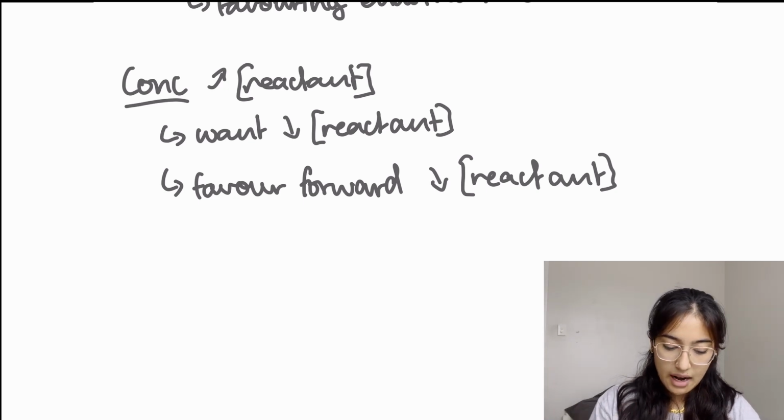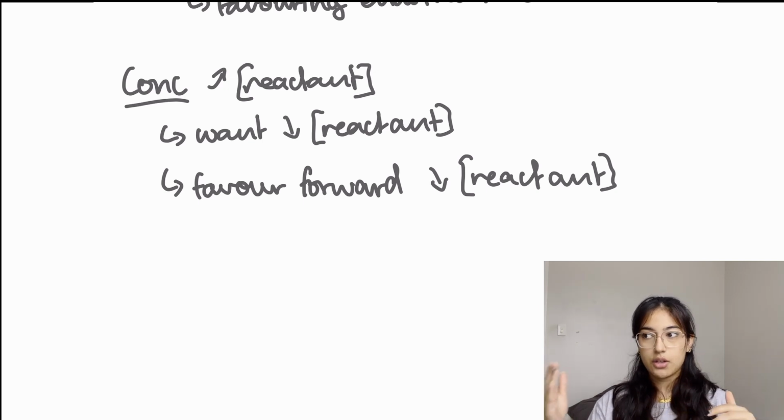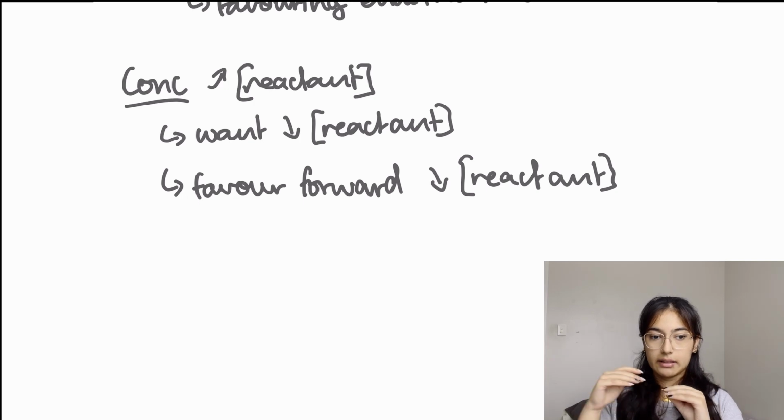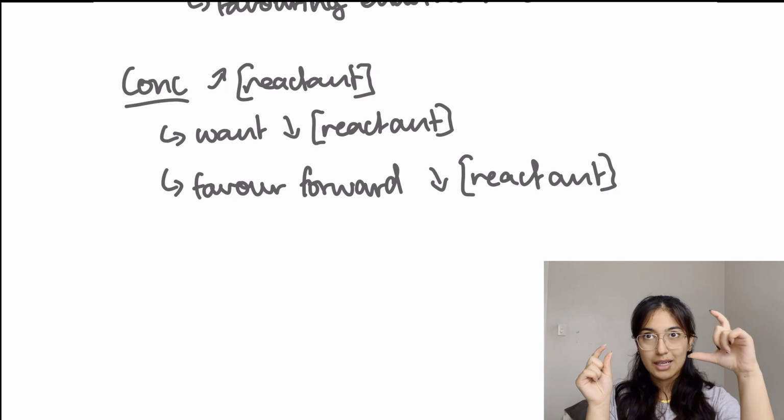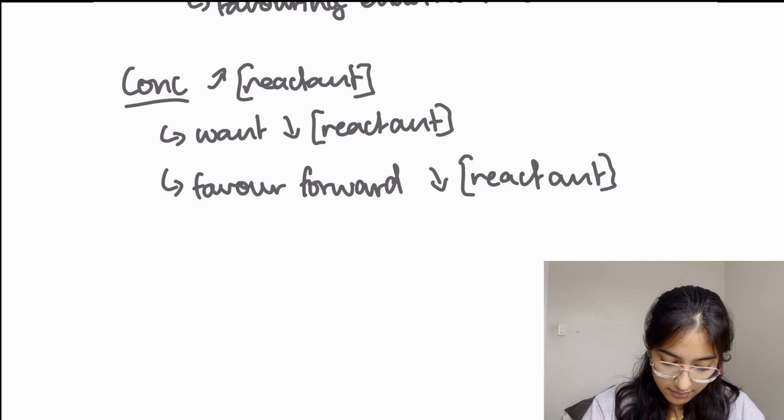Okay, the same thing would happen if you decrease the amount of products, for example. So if you somehow decrease the concentration of products in the system, then it wants to add more products back to the system, so it favors the forward reaction. And again, the real reason why this occurs is because now you have way more reactants than products, and so the reactants are more likely to collide, whereas the smaller amount of products is less likely to collide in the proper way. And so you would see that there's less of the reverse reaction happening because you don't have that many products, so there's less chance, but you have heaps of reactants, so there's more chance, so there's more of this reaction happening. So yeah, basically, that's concentration.